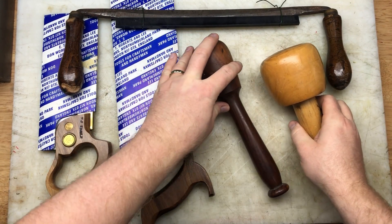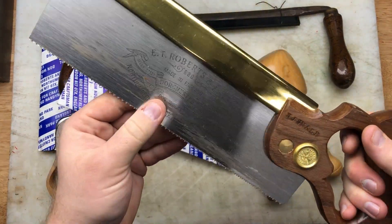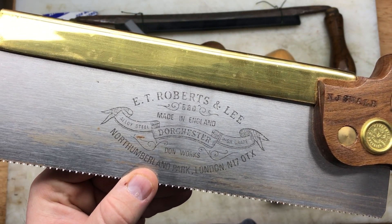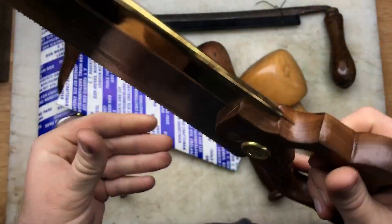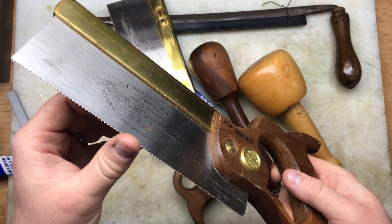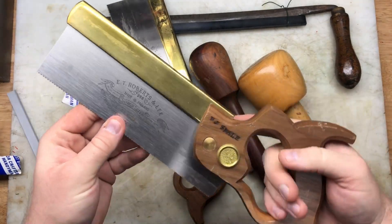The star of the show - I didn't realize when I first saw these because the paper looks really cheap, but they're actually handmade saws. They are incredibly sharp - I've already cut myself on them. They are E.T. Roberts and Lee, model 580, made in Dorchester, England - high grade. They're still making and selling these today. More like a dovetail saw, I got two of them. Nice brass backs, beautifully made, and it's nice to see things still being made in the UK.